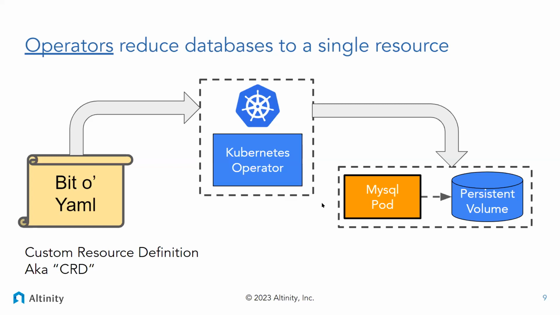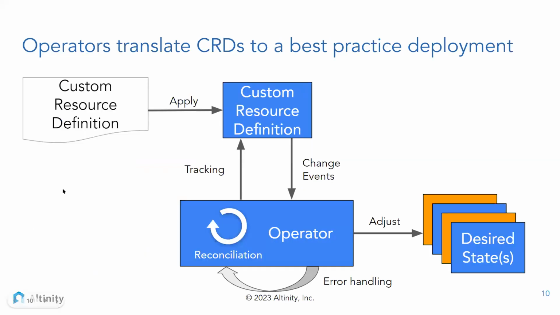Now, if it were just single ClickHouse servers, that wouldn't be a big deal, but actual real databases are much more complicated, and we'll see an example of that in a second. What's the operator doing in the background? The operator runs as a container, and so you can see it running in your namespace in Kubernetes. And every time a custom resource definition for what's called a ClickHouse installation resource is applied to Kubernetes, Kubernetes will post a change event into the operator, which will then see that definition and have a chance to do what's called reconciliation.